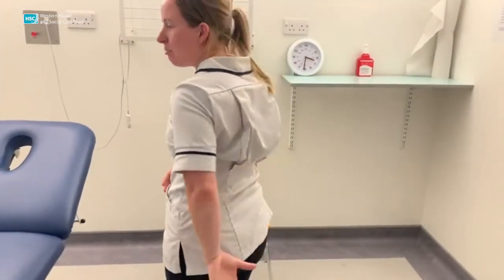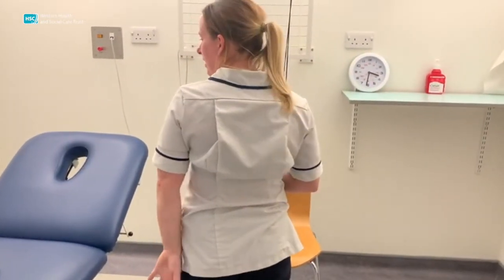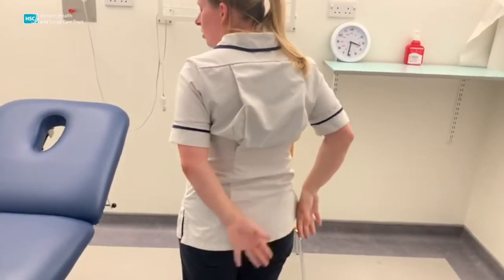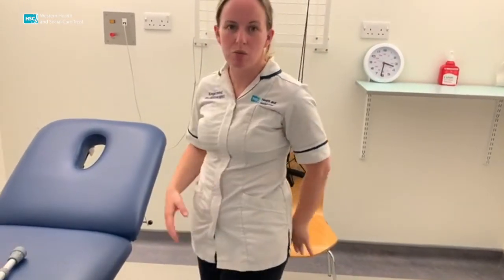Sometimes, depending on the degree of the fracture, it can be quite difficult to get back 100% movement in terms of lifting the arm the whole way up alongside the ear. What we're aiming to do is get it above or in and around shoulder height, and that should allow you to reach to your face, reach to the washing line, reach behind your hair. It's very difficult, again, to get any movements with rotation like this arm behind your back. But keep working at it, even just trying to reach the arm behind, get your other arm tugging it around. So it's very difficult to get that one back after this type of fracture as well. But as I said, it's very important in the early days to get moving as much as you can to try and restore function and get the best outcome possible.